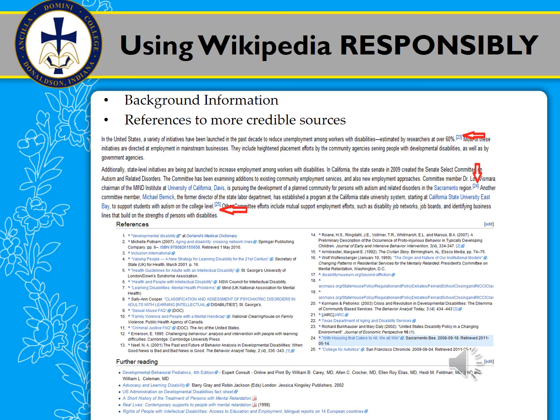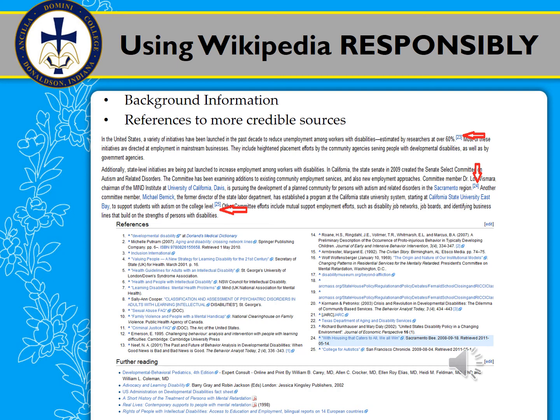That doesn't mean you plagiarize and not mention it at all, even if you do get a lot of your content. We use Turnitin, and believe me, anytime you use Wikipedia, if you're copying content, even just a sentence or so, it'll show up in Turnitin. Since Wikipedia gets so much use, however, I like to take some time to talk about how to use it responsibly. The example we'll use is a search on developmental disabilities.